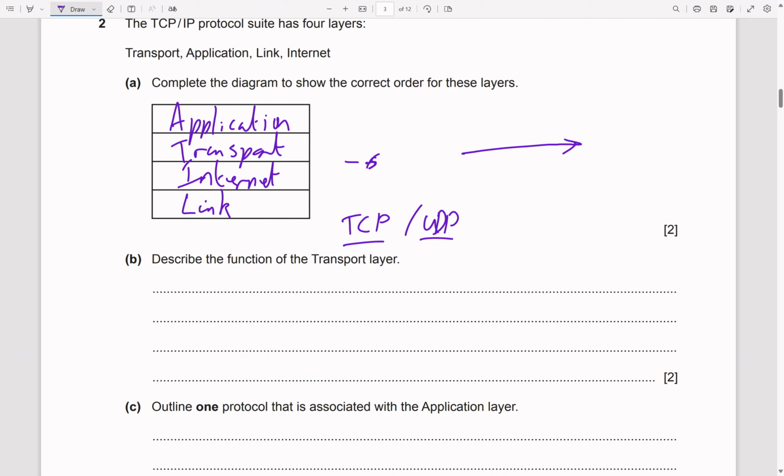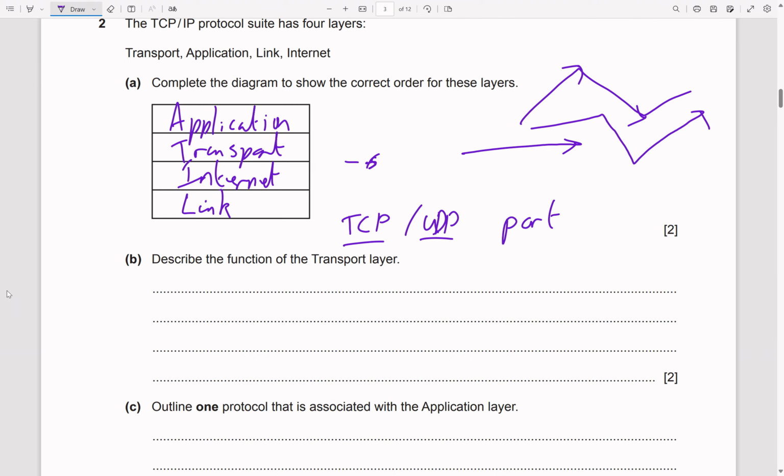Maybe some of it arrives in the wrong order, because they've gone through different routers. Maybe one goes this route, through these routers, but another might go through these routers here. Of course, then the packets can arrive out of order.